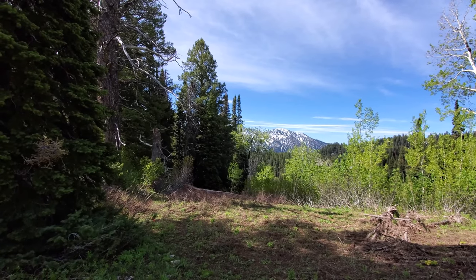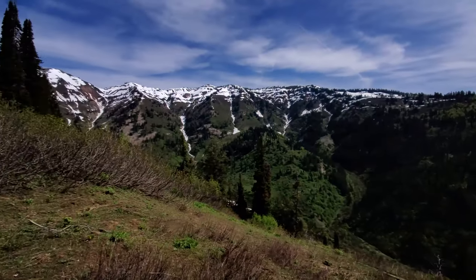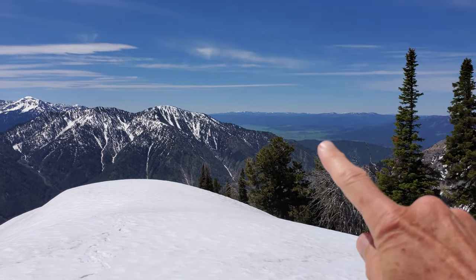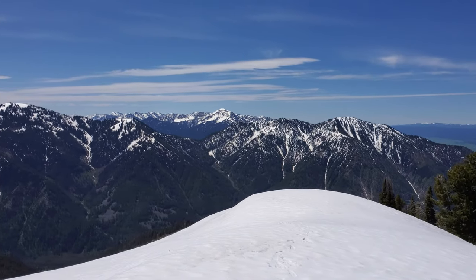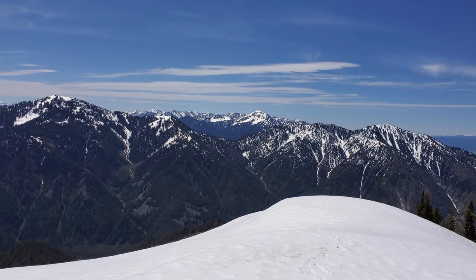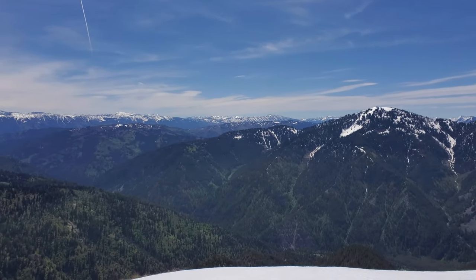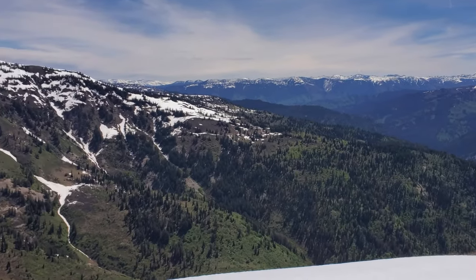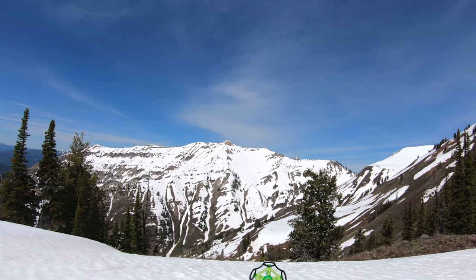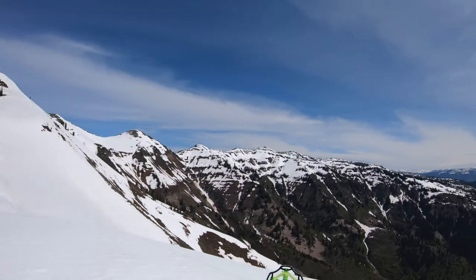What a beautiful day. We've gained about 1,500 feet at this point. Off this direction is Star Valley, Wyoming, and the large peak over here is Stewart Peak — a 10,000-foot peak in the Salt River Range. Down below us is the Snake River Canyon, and then off down this direction is Red Creek. Here you can see what the snow conditions are like; we're pretty much paralleling what you're seeing down off the face.